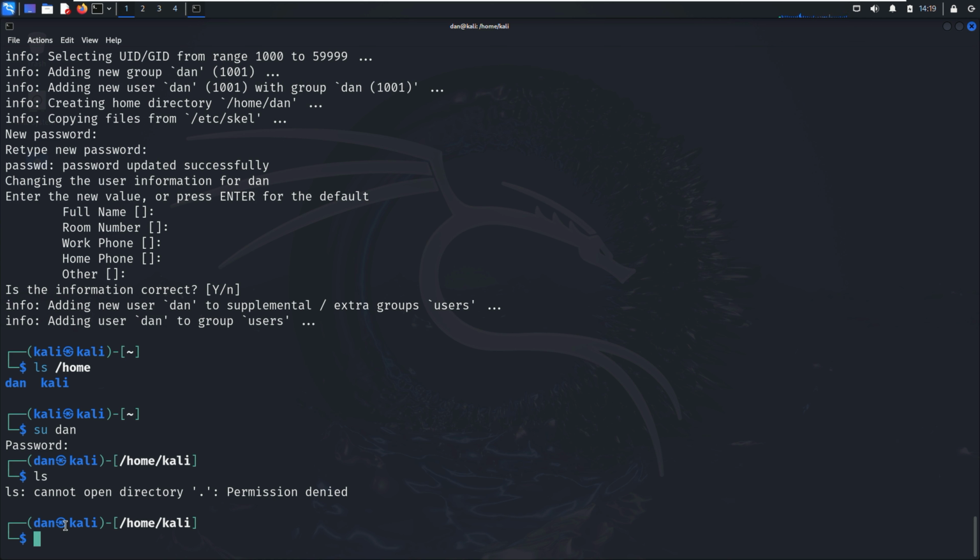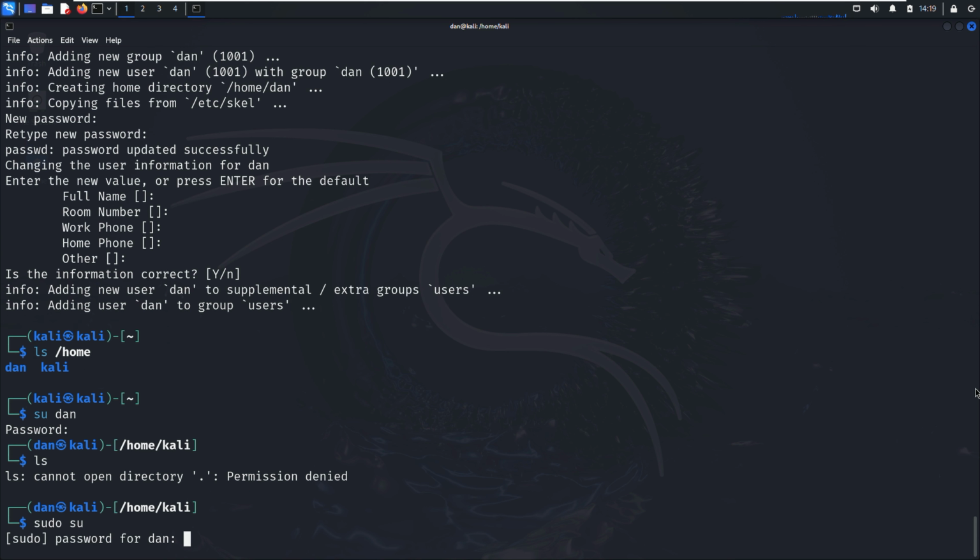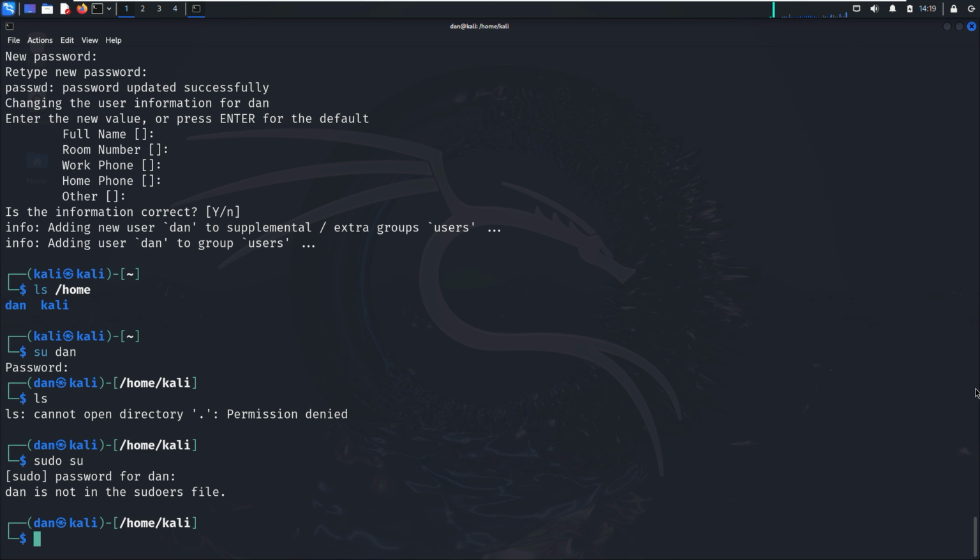Now, we can also look at the fact that not every user has the ability to escalate to root. If I try and run the same command as earlier, that sudo su command, I can type in my password and see that Dan is not in the sudoers file.